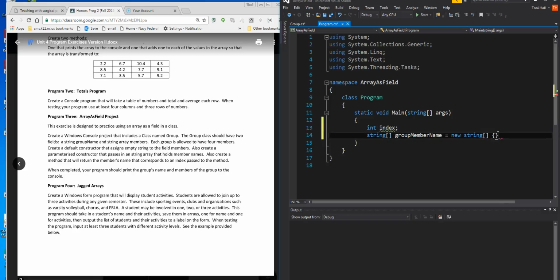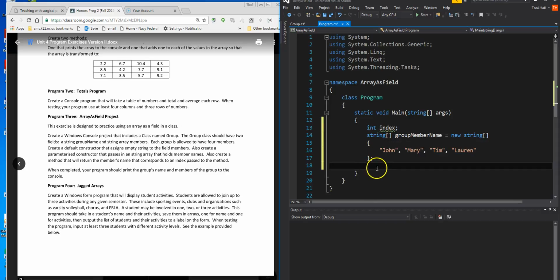So we'll go ahead and go here, and I'm just going to write this here so we can see it on the next line. So we'll just say John can be one group member's name. Mary, why not? Tim, and Lauren. Okay. Then of course we need a bracket, a semicolon. All right. So now we have the names that are going to go into that group member array.